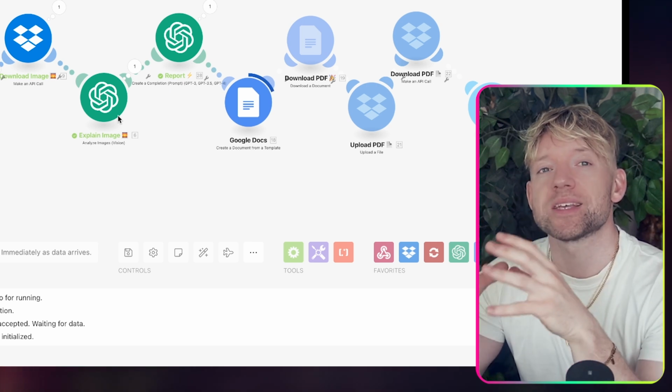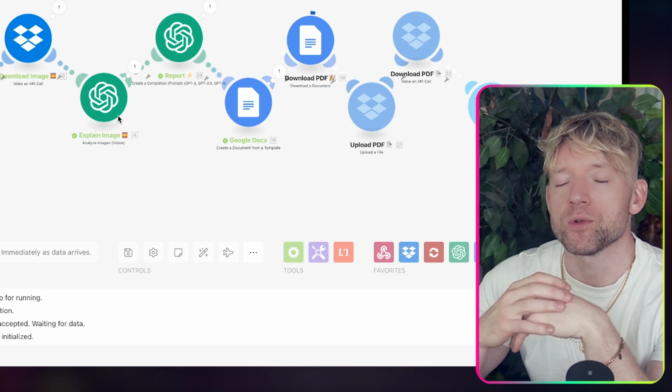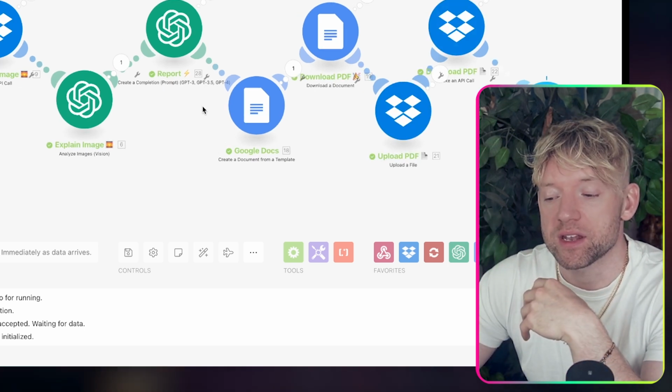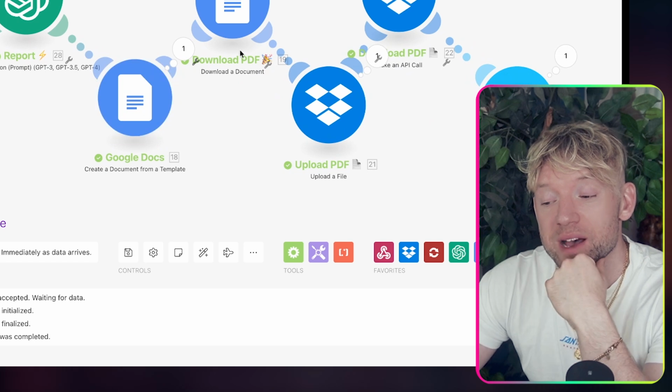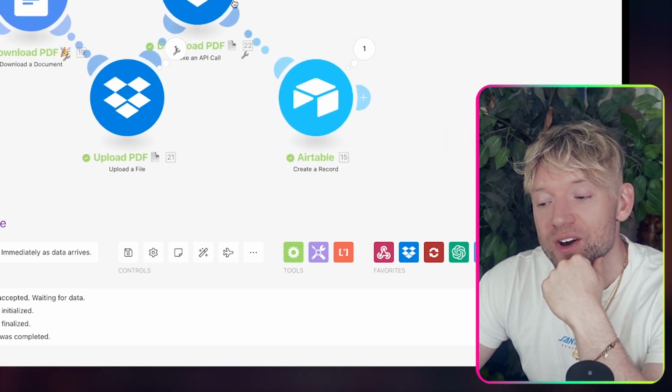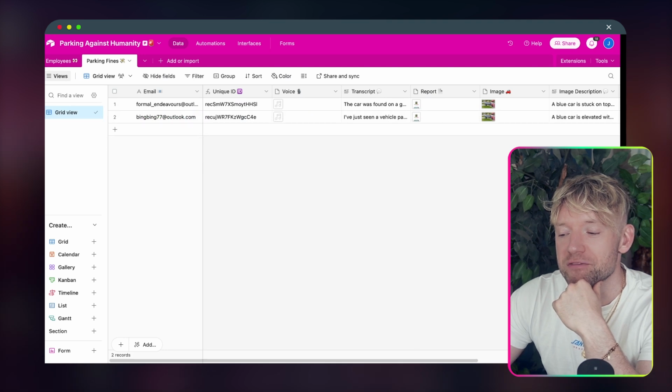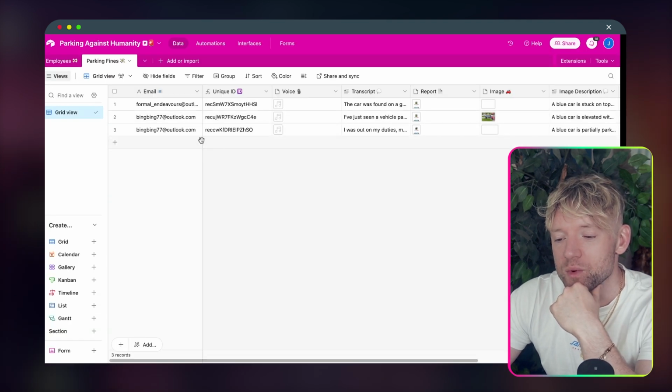And based on those two things and custom prompts, it could build, say for example, then you may have certain requirements for your documentation, it can then go ahead and develop that. We're then going to create a new template, get a PDF from it, upload it, download it, and put it in Airtable. So what that basically means is if I refresh Airtable here, for instance, we should see a third record. And there you go, guys, check this one out.